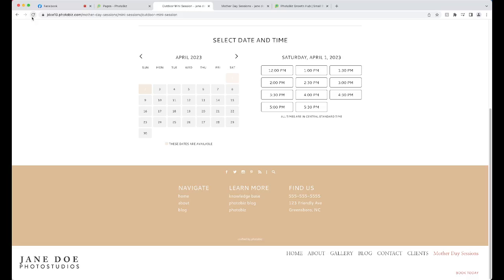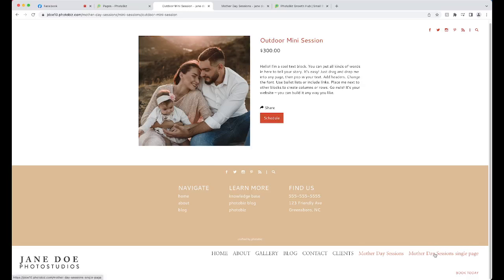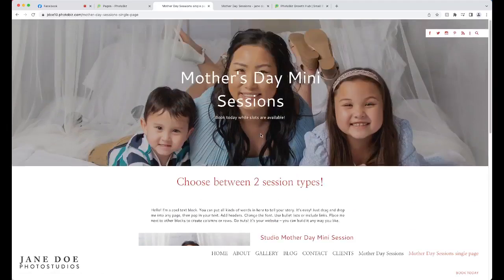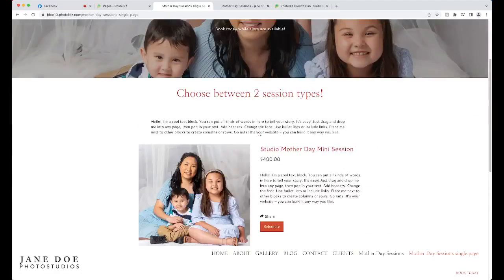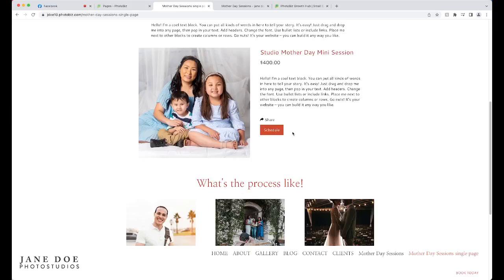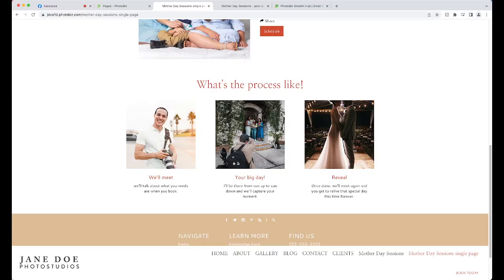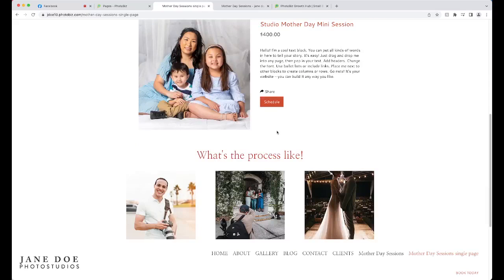So now when we go over here, I'm just going to refresh. Here's our single page. We're going to have it there so it's just easy to access. So you can see the availabilities right here. We have our nice little banner. We have this directly here. If you want to make this page a little bit more robust with questions or anything like that, the process, results, you can definitely set it up here so they can see what the visual aspect's going to be. Again, you can include options like, here's what your pictures will look like. You get a free 8x10, and you'll be able to come into the studio to choose more if you want to. So however you want to create the narrative for your service, for the total price and everything like that, you can have it available.